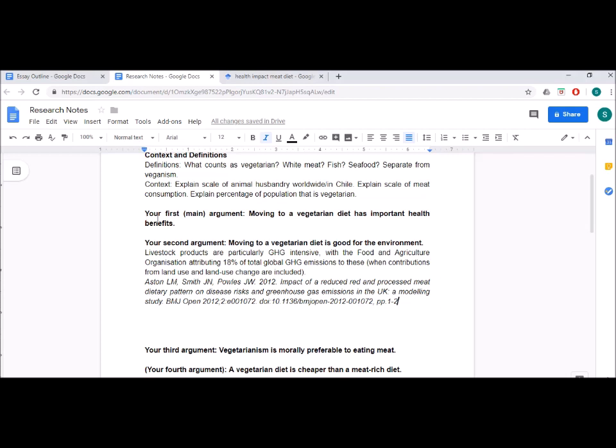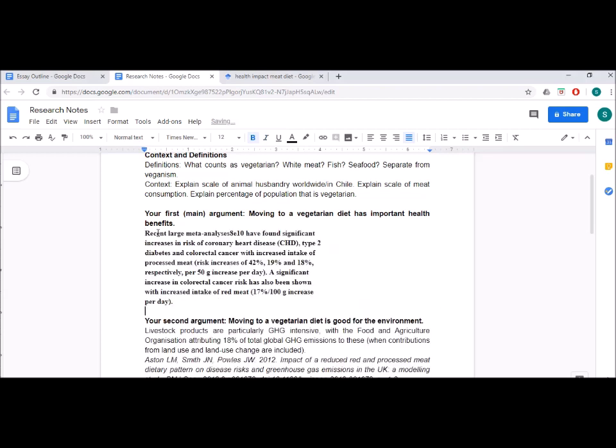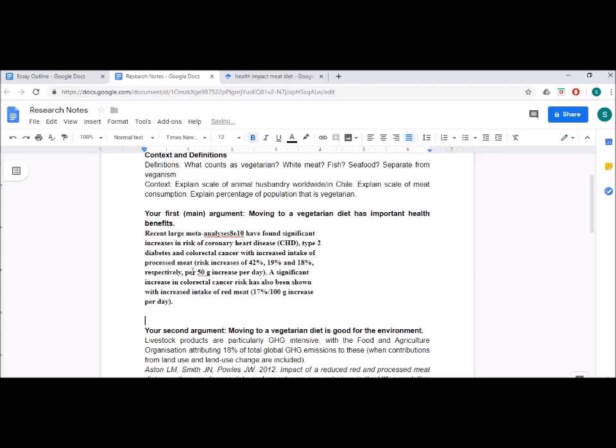Now this belongs to our first argument, which is about the health benefits of not eating meat, of eating a vegetarian diet. So let's stick this in here. Give it a bit more space. Let's unbold that. And again, we'll tidy up the formatting a bit.